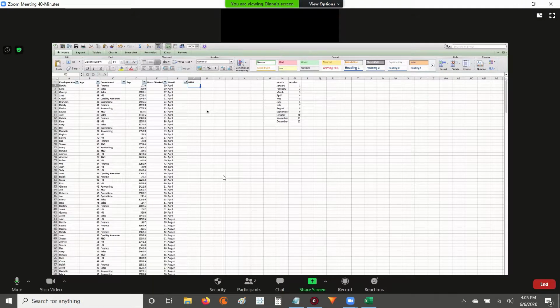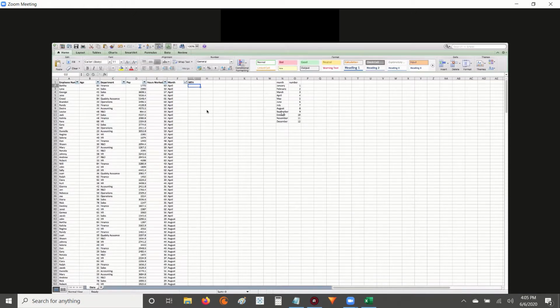So what a VLOOKUP does is it's gonna look in the second table that we just created, and it's gonna look for a value in that table, and then it'll give you the corresponding value from that table.